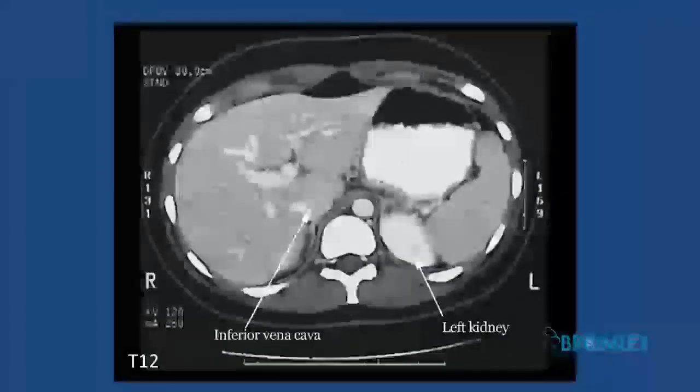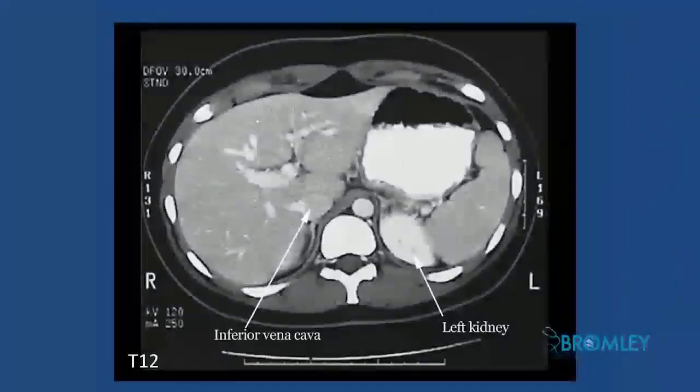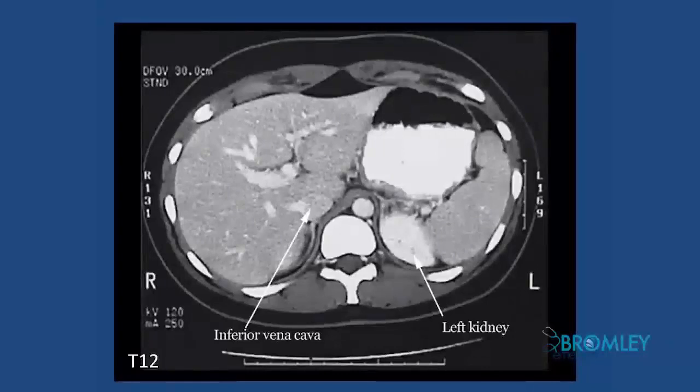So that's at T11. We haven't got any other abdominal organs other than the liver and the stomach and spleen visible at the moment. Drop down one level to T12, and we're just picking up the top of the left kidney. So the left kidney coming into view first. We've still got the spleen. You can still see the diaphragm quite clearly, and the aorta just in front and to the left of the vertebral column. And of course, we can still see the liver. And we can make out the inferior vena cava a bit more clearly on this view as well. So that's T12.